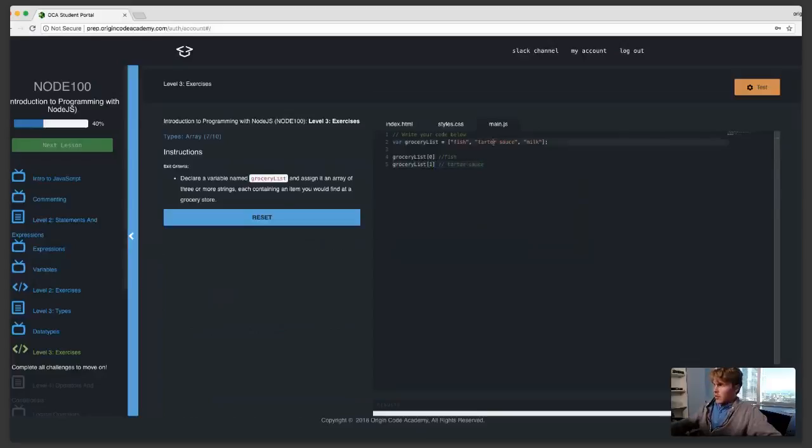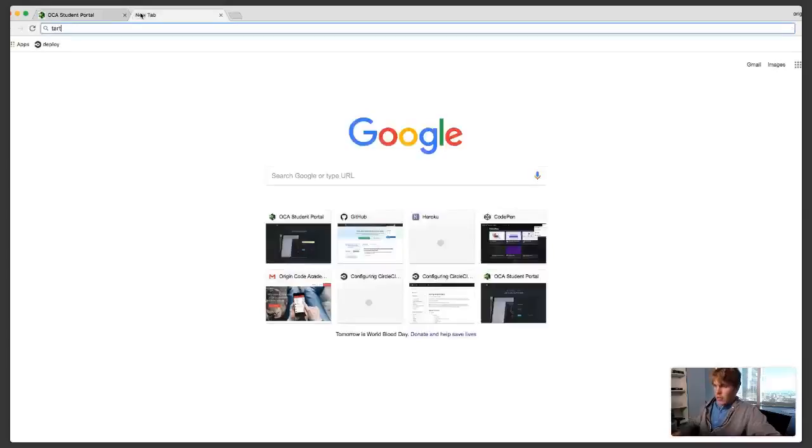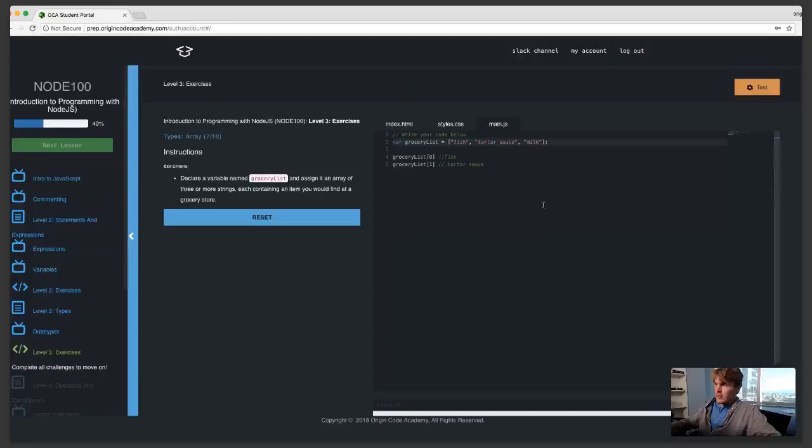I think I spelled tartar wrong. Give that a look up really quick. And then grocery list 2 would be milk because of our 0-based indexing system. So 0 fish, 1 tartar sauce, 2 milk.